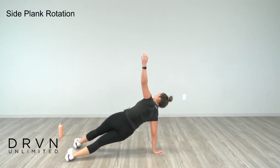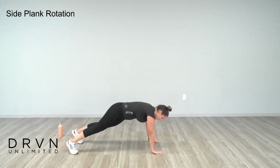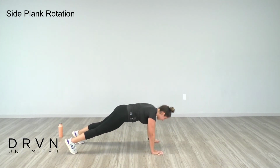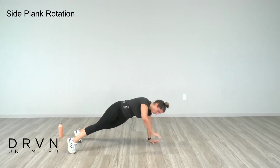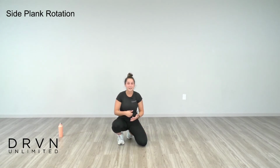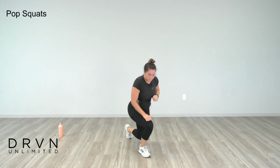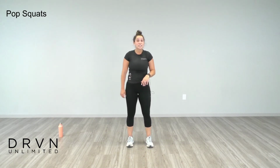Good, we got 10 more seconds here. Gonna keep it going. Keep working hard. And 3, 2, 1, and rest. Awesome job. All right, pop squats. Final 30 seconds of work. Let's do it. All right, we are going in 3, 2, 1.